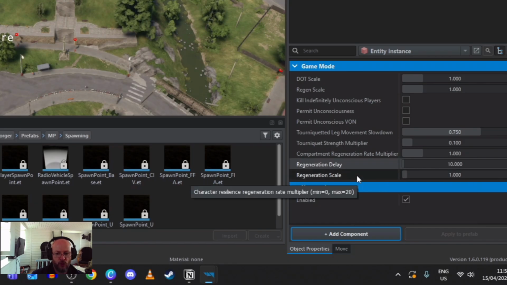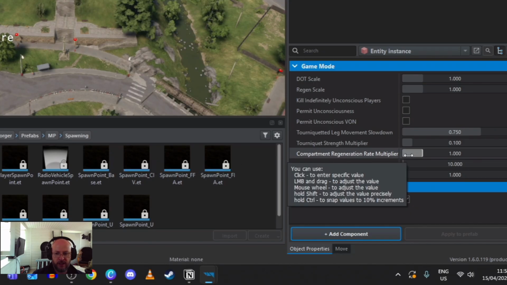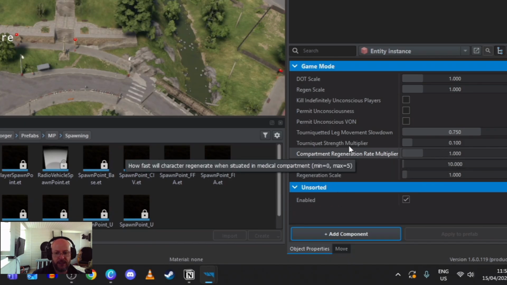So 1 is normal, and then you can multiply that up all the way to 20, and that is really, really fast. The person will just get better, better, better, and then wake up. Compartment regeneration is the different parts of the body that will go from being injured. So if you can't run, it takes this many multipliers for the leg to heal. You can change that. At the moment it's at 1, so it'll go at default speed. You can speed that up.